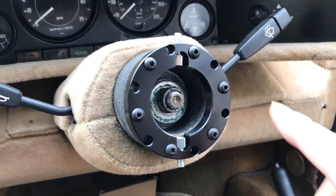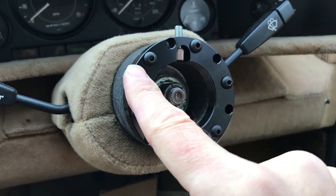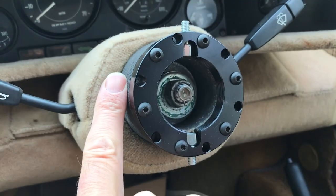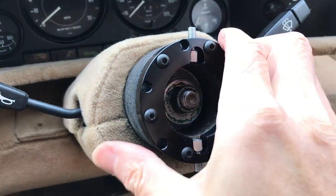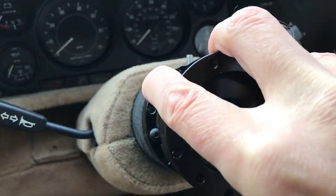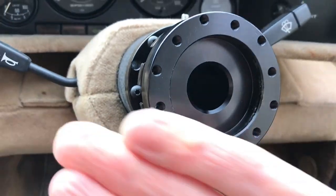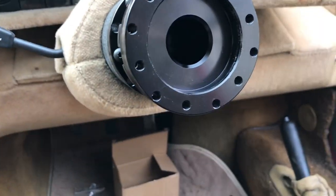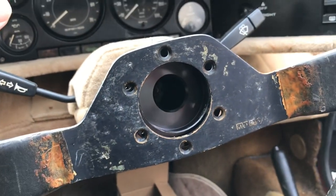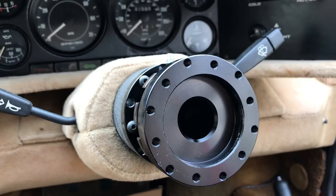After an abortive attempt at fitting this the wrong way - it didn't come with any instructions - the collar I thought would go behind the wheel actually fits better onto the boss side, because it's not threaded and there was no way to attach the steering wheel to it. But the holes in the boss are threaded, so I can put the nuts through into the boss to secure it, and the main shaft screws into that. Then I can screw it in and out depending on where I want it, and the wheel holes are threaded so I can use the same bolts that came out of the wheel.